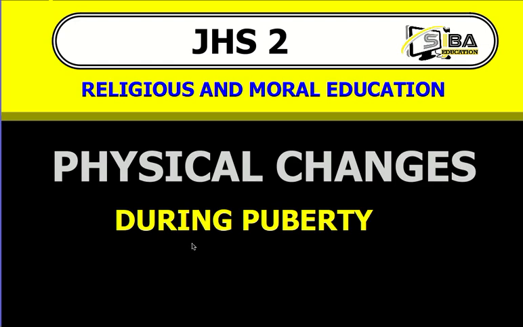In the previous lesson, we had a look at puberty in general, and we defined puberty as the transition from childhood to adulthood. We also looked at the puberty age according to the World Health Organization. We say that it is between 10 and 19. We also looked at two hormones that help bring about the changes during puberty, and we said that they are FSH, follicle stimulating hormone, and then the luteinizing hormone, the LH.